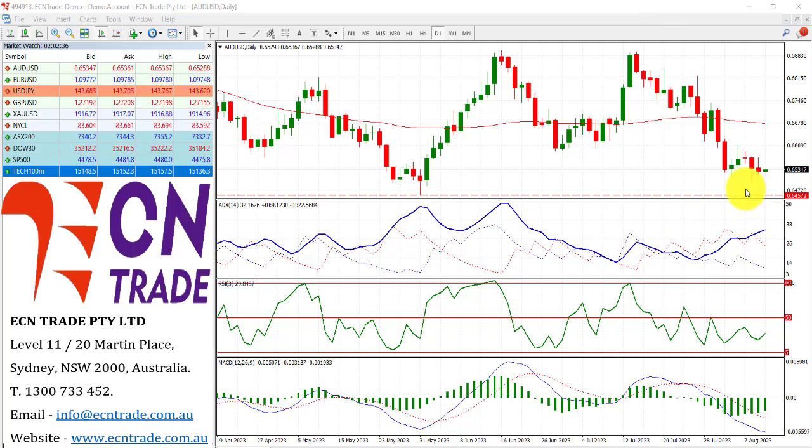Now, from this region, I do anticipate a bullish rejection, like previously seen back in March, April time, and saw a very strong trend returning. Therefore, history could repeat itself, and that is see a bounce from 64.5 and look back towards 66 to 68 cents. Let's see how the market plays into today and see if the bulls do defend this region. And if so, the immediate target should see from the bounce is around 65.5 to 66 cents.